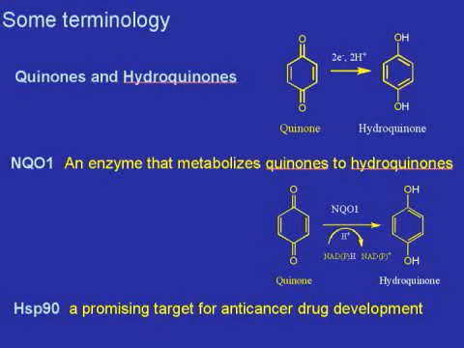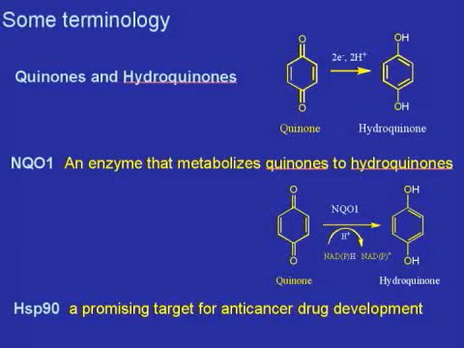So we're going to be talking today about quinones and hydroquinones, and you can see the difference. And I'll just introduce a few terms so we know what we're talking about as we move on here. You can see that the quinone moves to a hydroquinone by the addition of 2 electrons and 2 protons.